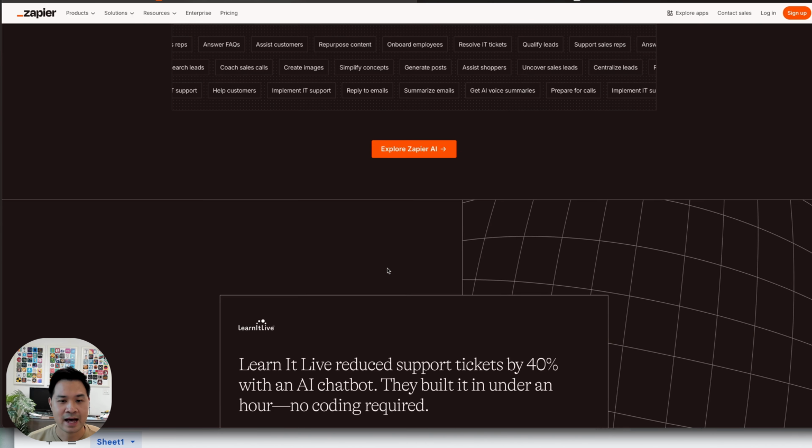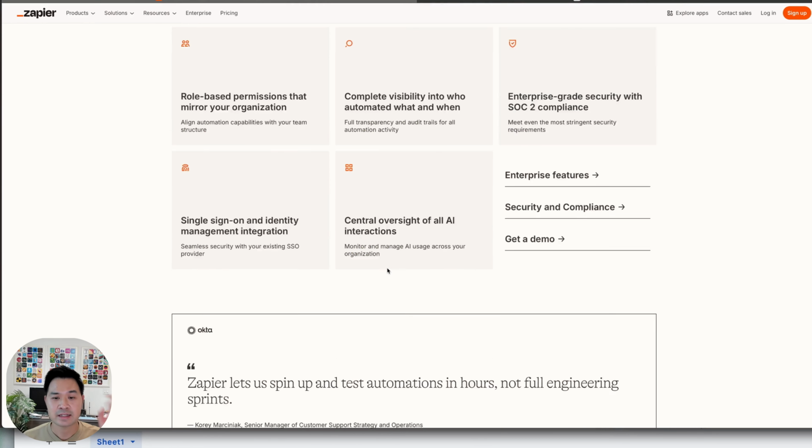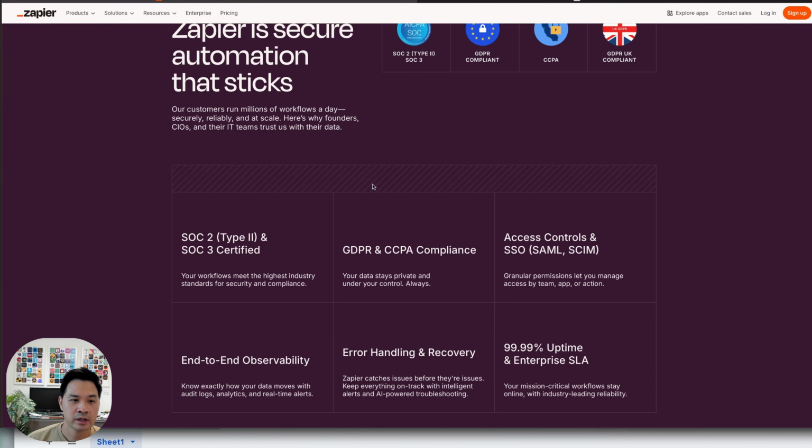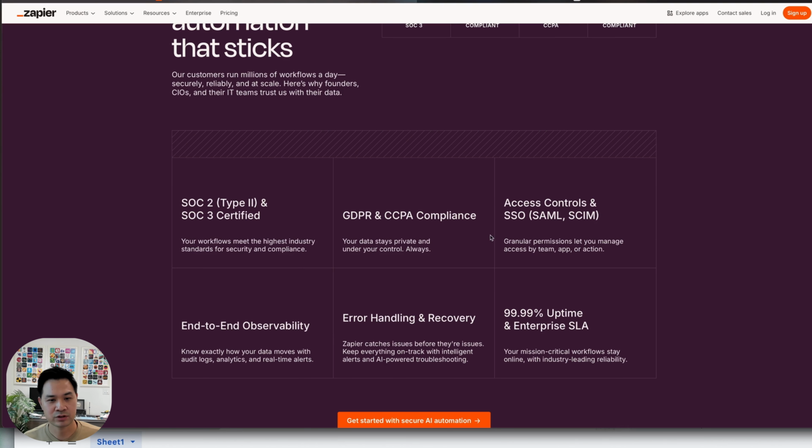The other thing is that I know for a fact, and I've looked into this, that Zapier has a lot more of these compliance and certification things for security than n8n does, probably because they're also a bigger company and they've been around longer, so they've had time to get certified for all these different things.